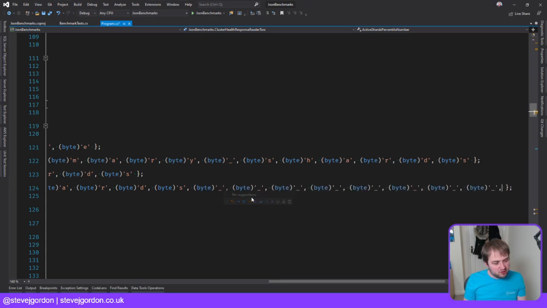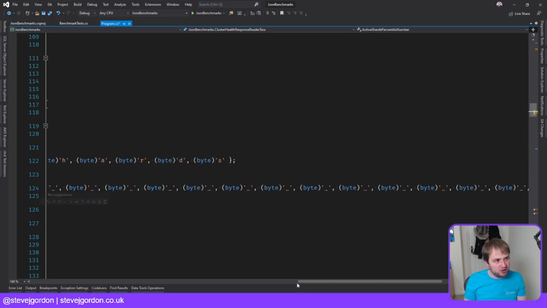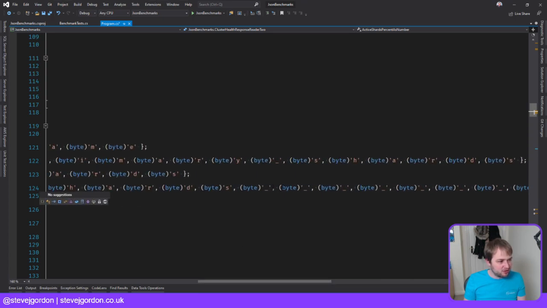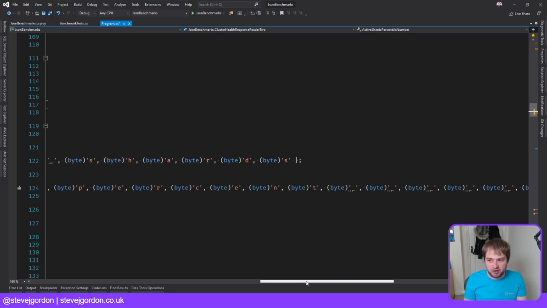Percent underscore as underscore number. It's almost guaranteed to get this wrong, just by doing it by hand. So we're going to stick to these first 4. If we can prove that works, we've got something a little bit more realistic to put through our benchmarking.